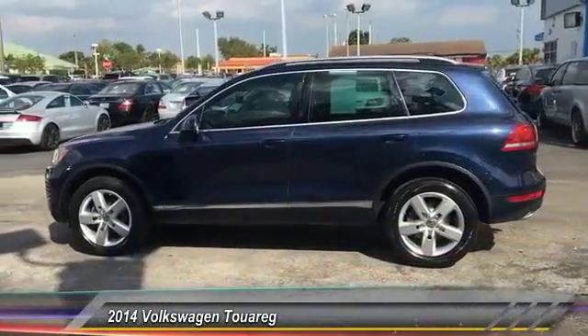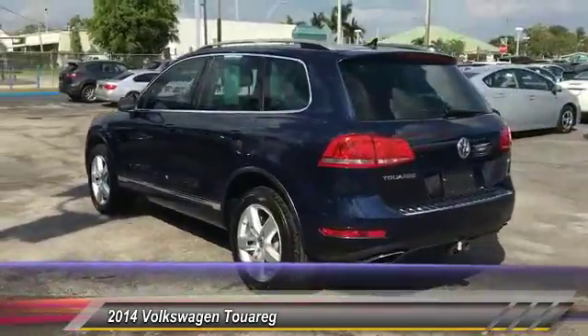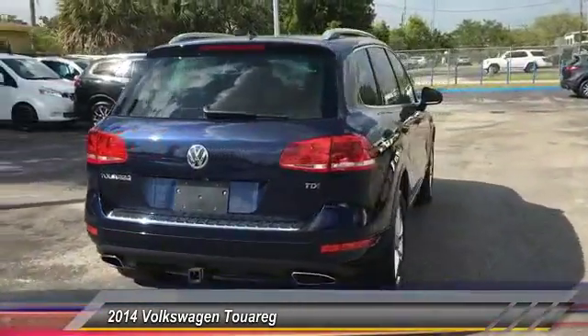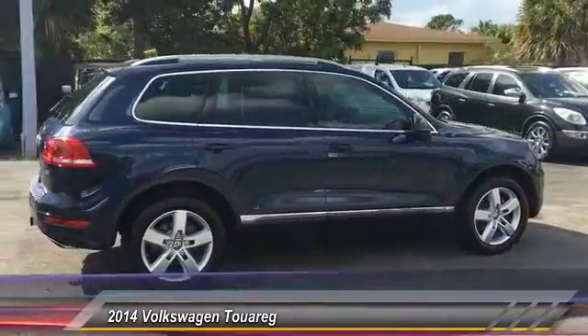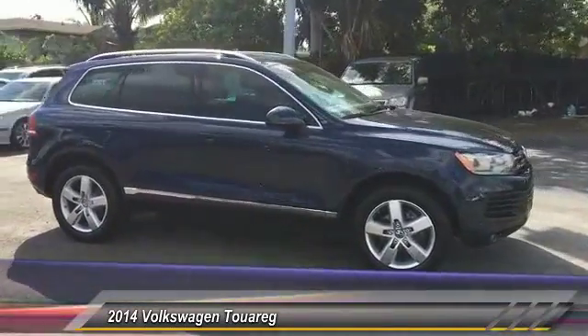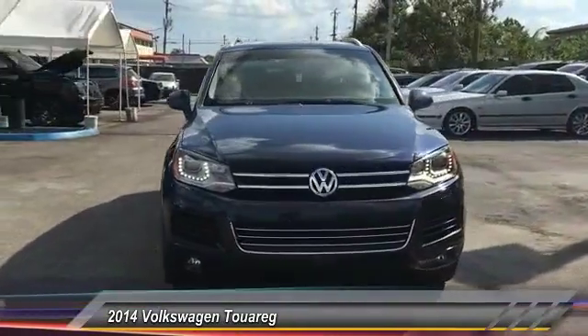The 2014 Touareg. It is the most technically innovative VW since the brand has been in existence. This Volkswagen Touareg is reinterpreting the fascinating multi-purpose SUV idea in a contemporary way, thanks to a range of engines that are nearly 20% more fuel efficient and a large variety of new assistance and safety systems. And is priced below $25,000.